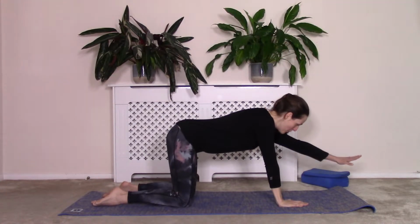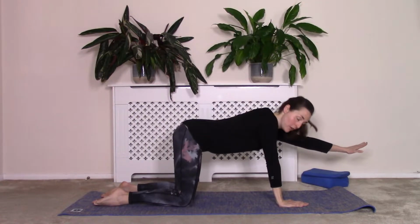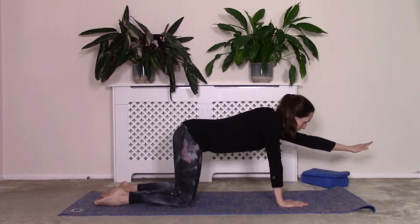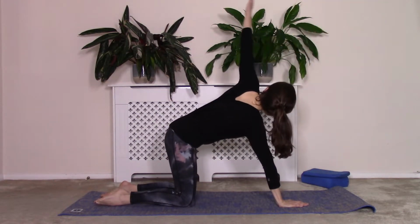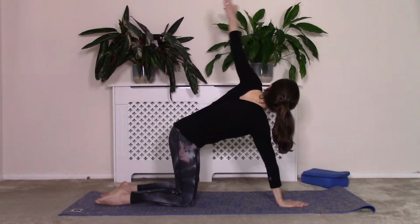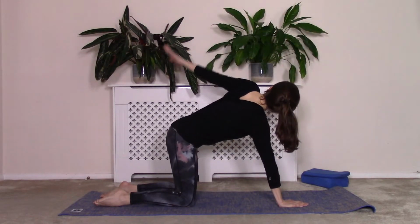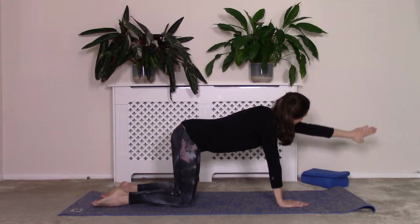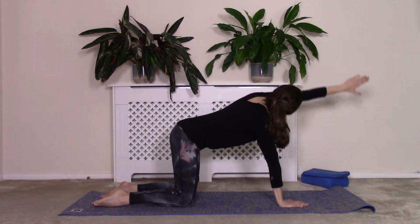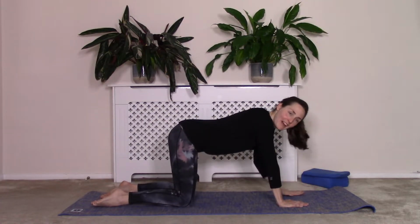So we're going to reach that arm forwards, lifting up to the ceiling, come around in that circle, reach forwards. Good. And again, lifting up, follow with your head, just round and up and forwards. And again, lift that arm up and around in that circle, reach the arm forwards. Good. And again, lifting up and around and reach forwards. Good. Reaching up and around and forwards. Last couple. Lifting that big circle and forwards. One more time. Good. And then we're reaching forwards. Bring those hands back down from there.